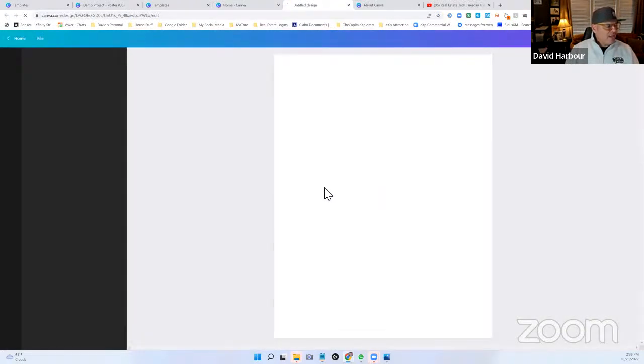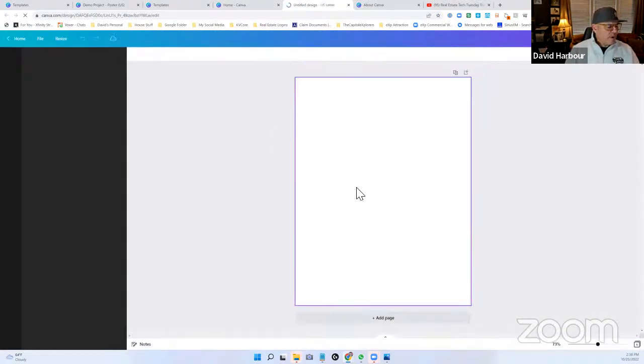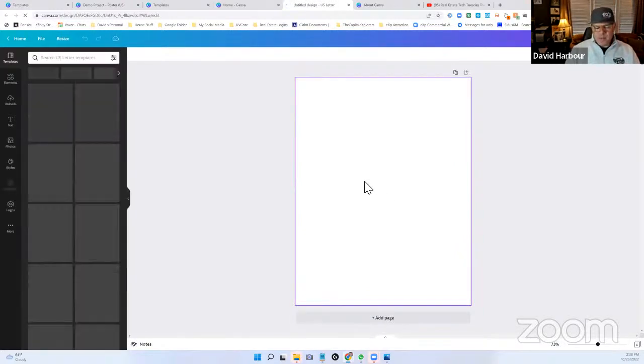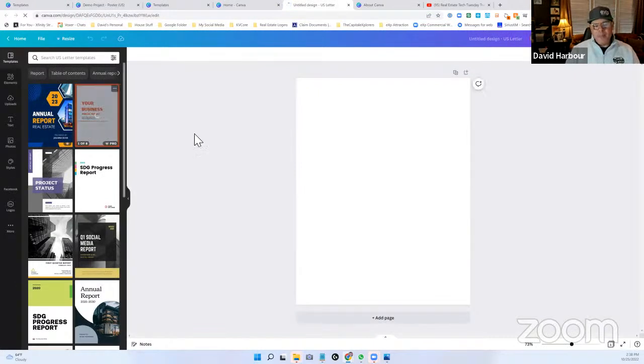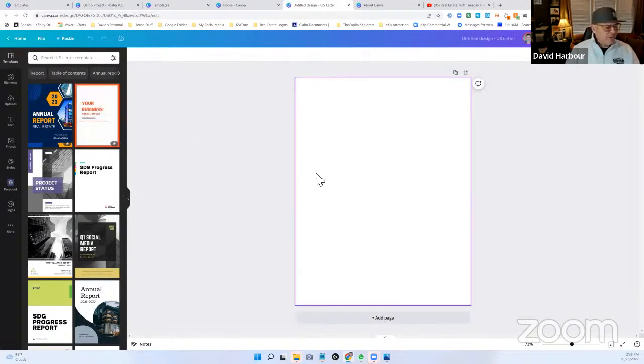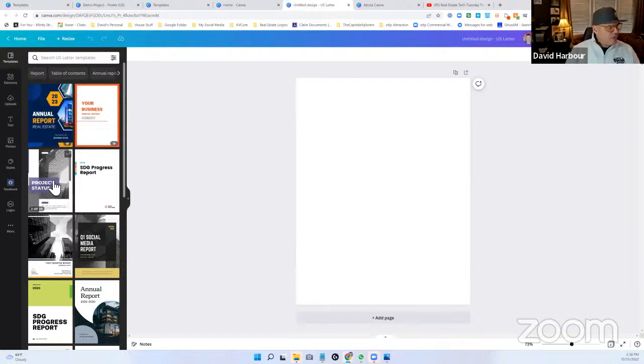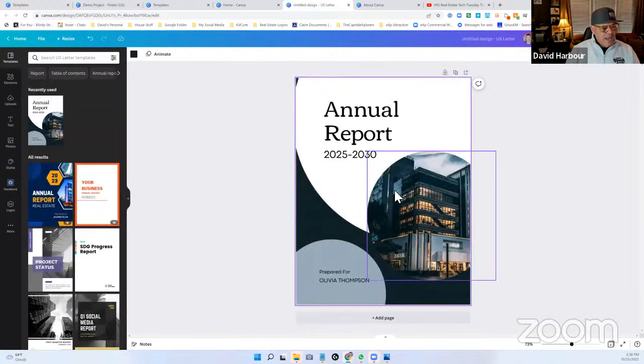Here's one right here, a template for a report. So maybe you're getting ready to do a comparative market analysis. I'm using real estate as an example here, and I need a cover page on it. And I'm not crazy about the cover pages on some of the other CMA makers, but here's one where I can literally go and grab something that is really flashy or contemporary, and I can drop my clients' images on here. And now I've got the front cover of my comparative market analysis. It looks like $1 million.